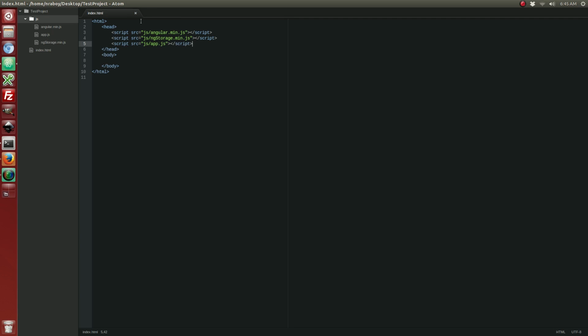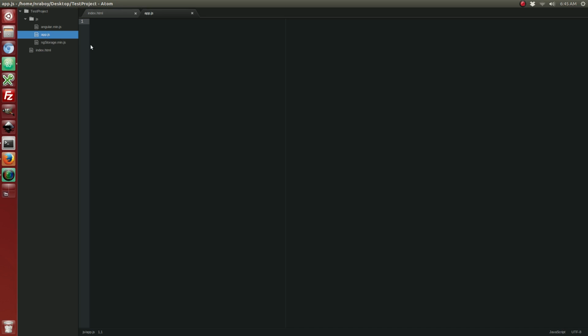Alright. So, let's go ahead and crack open our app.js and start creating the framework for AngularJS here. And in this case, it is ngStorage.